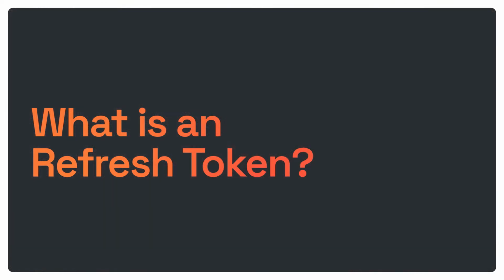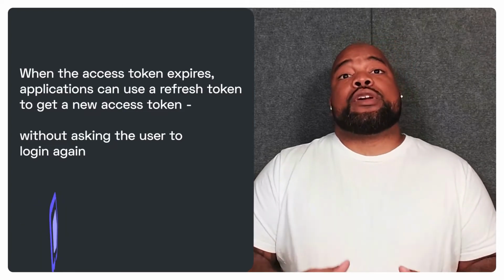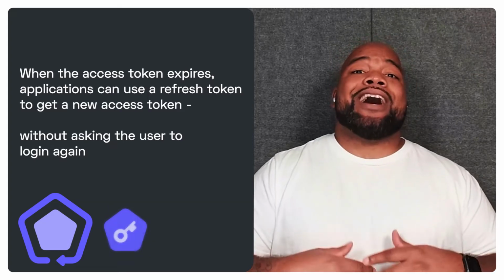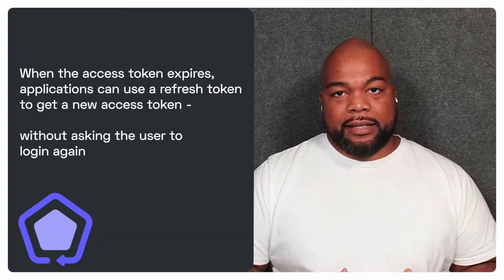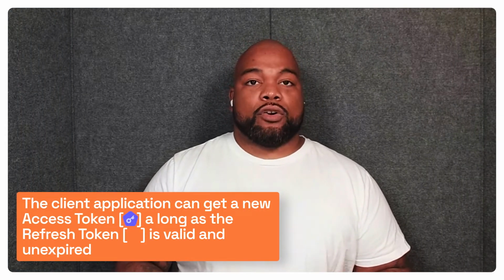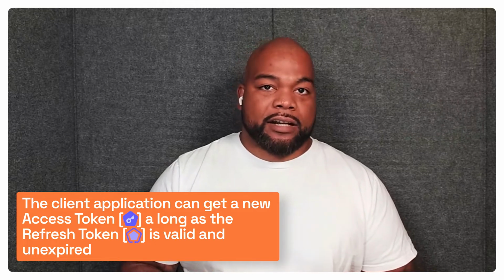So, what is a refresh token? I said earlier in the video that making an access token with a short lifespan is a great way to make your app more secure. When the access token expires, applications can use a refresh token to get a new access token without asking the user to log in again. The client application can get a new access token as long as the refresh token is valid and unexpired.